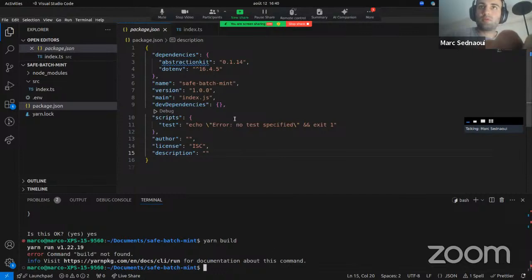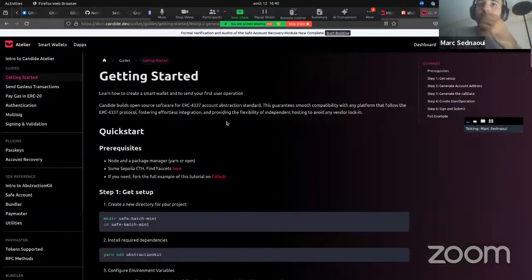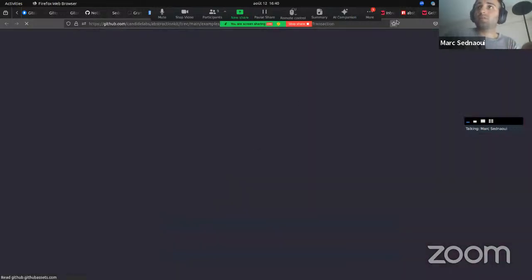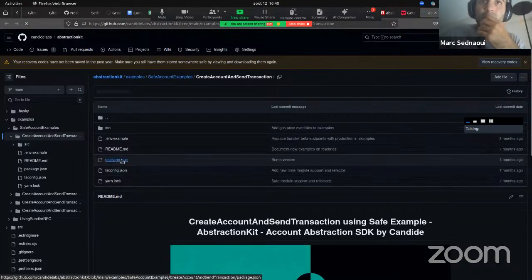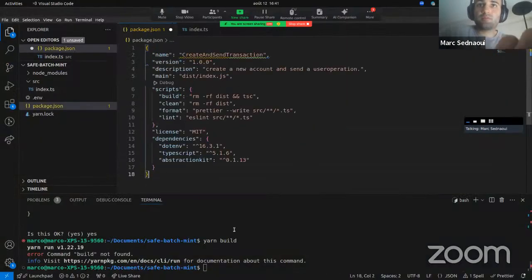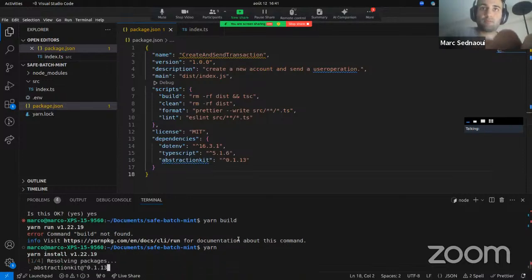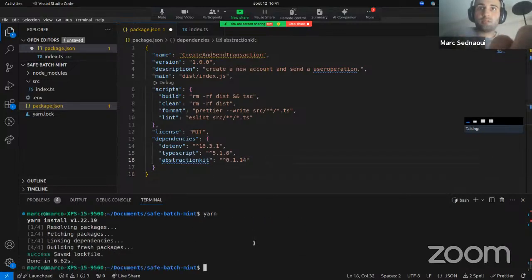Do we need to have a script built? I think so. If you're having trouble with any of these, there's always something to go through. We provided a GitHub repo, and you can fork it, and literally you can have it over there. So let's go see the standard example. What are we missing in the package.json? We're probably missing some scripts. Yeah, here you go. I just copy this, and then we should be good. Yarn, and we actually want version 14. Let's do it again.